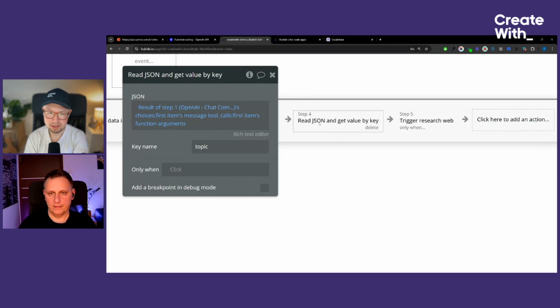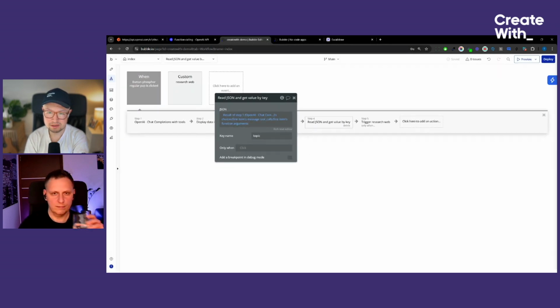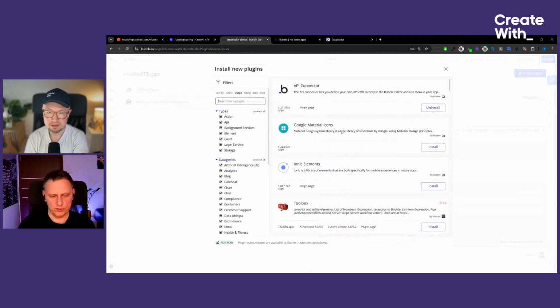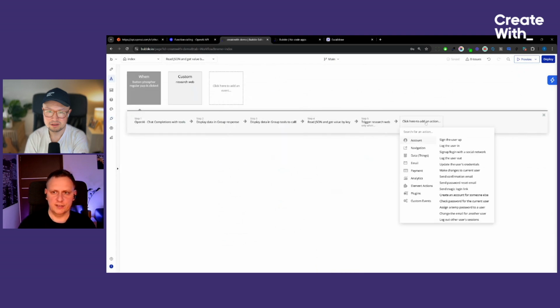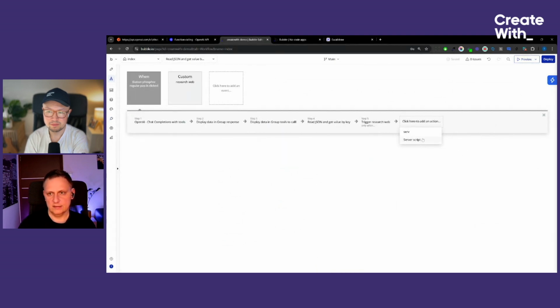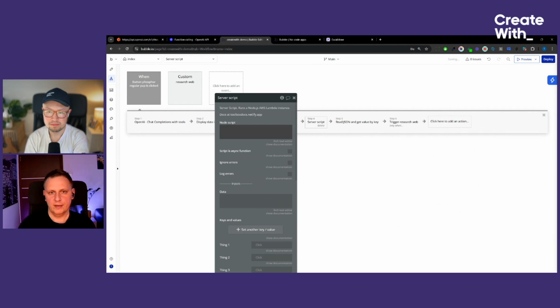It's a shame this plugin doesn't allow you to do multiple keys in one action and then just output them. You can actually do it very easily by installing a Toolbox plugin and using the server script here, and asking Claude or ChatGPT or DeepSeek or whatever you like to write a script to extract the keys and values from the JSON provided and create a JavaScript for this, right?